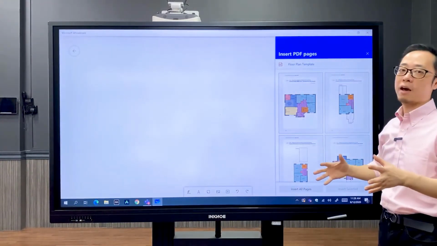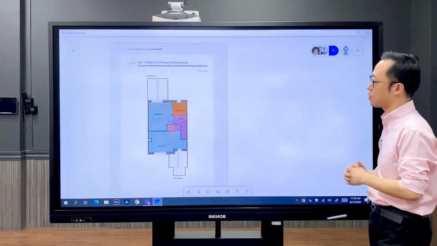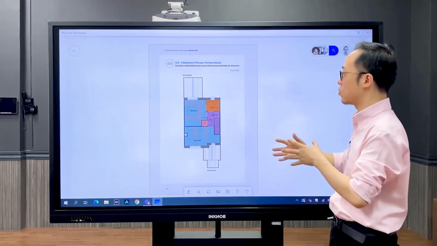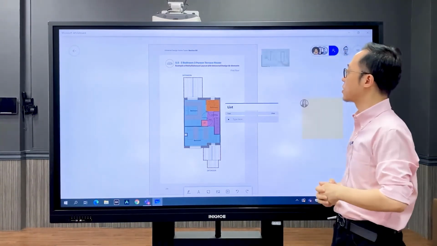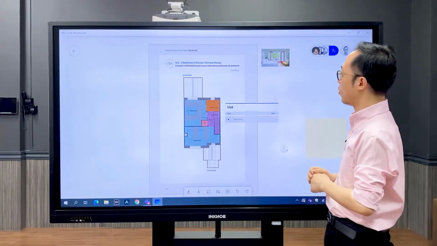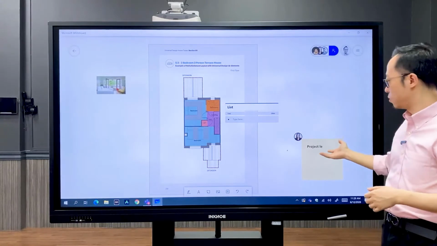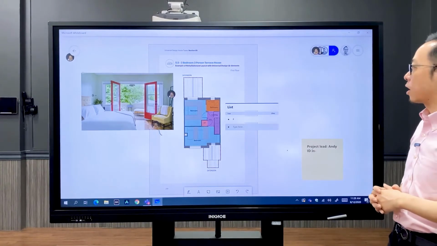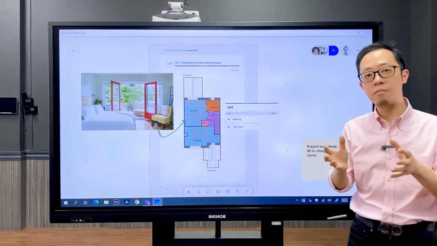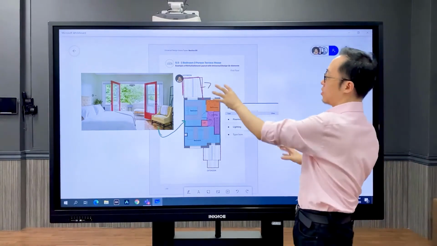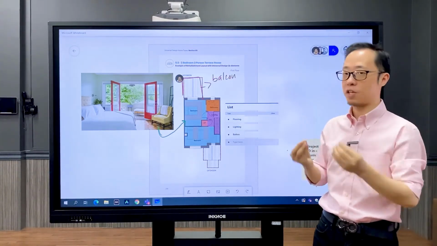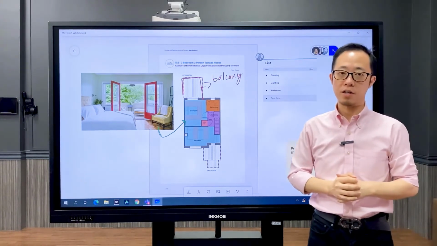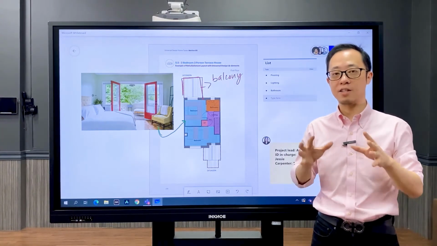All right, so let's say we have bought a house recently and we're going to talk about how to renovate this beautiful space. So once I add the PDF page, my team can start to add things like a to-do list, you know, like a reference picture for the beautiful bedroom. Then we can also do a sticky note to decide who must do what, right? And then you can also ink, yeah? But you are not limited just to inking. You can add all these digital content, which makes the discussion a lot richer. Yeah, so that's another benefit of a digital whiteboard. So that's the number 2 use case, annotation-aided discussion.